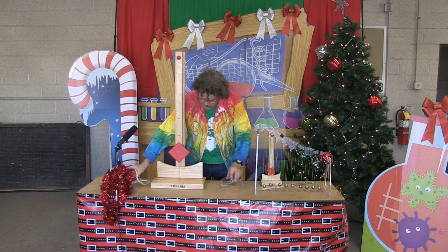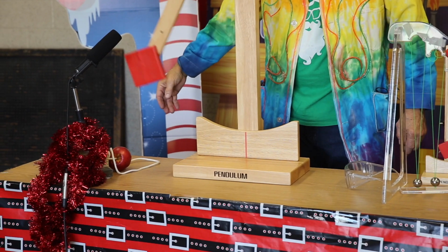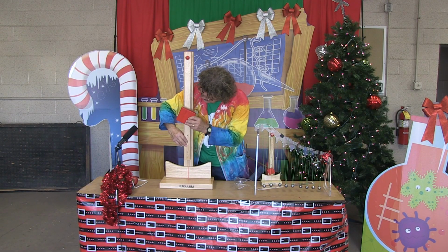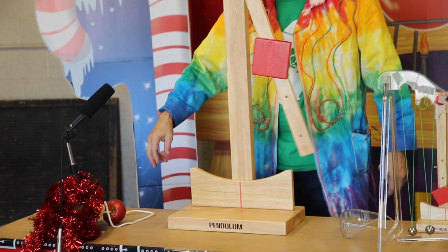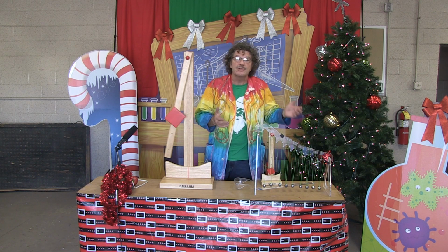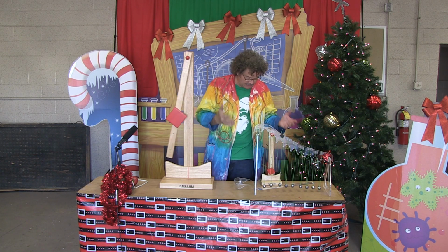But you can try this at home. Here is a large pendulum, and I have the period. And if I move it up a little bit farther, like say up here, and if you just watch the red marker, let's see what happens. And that is the beauty of a clock with a pendulum. It was the first way to make accurate time, and then scientists could start quantifying their experiments.